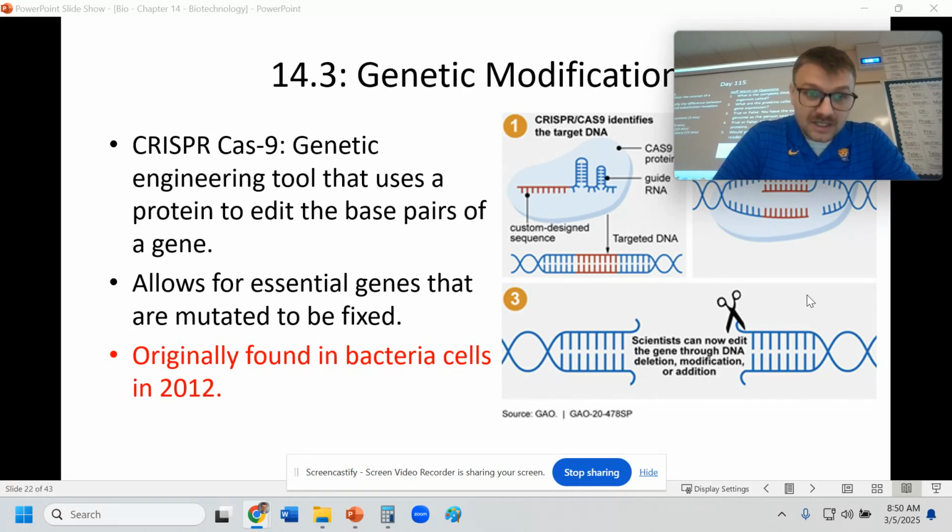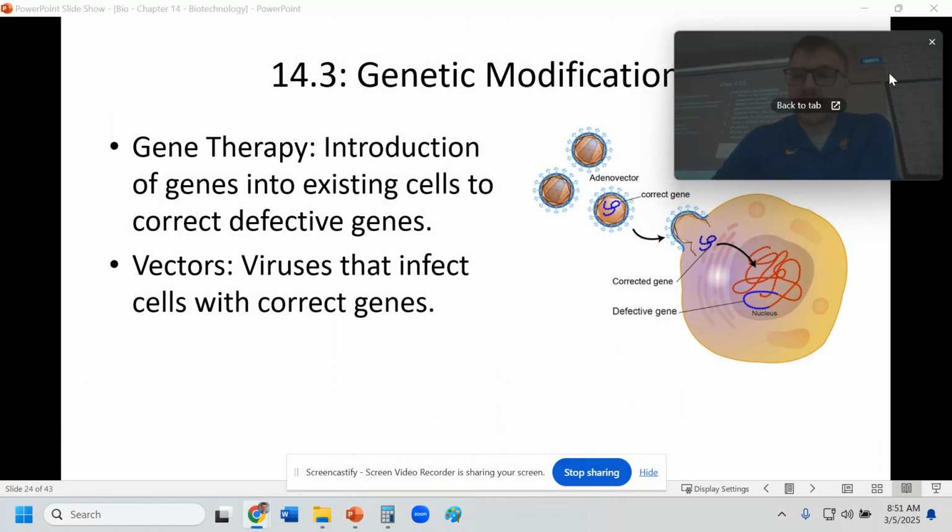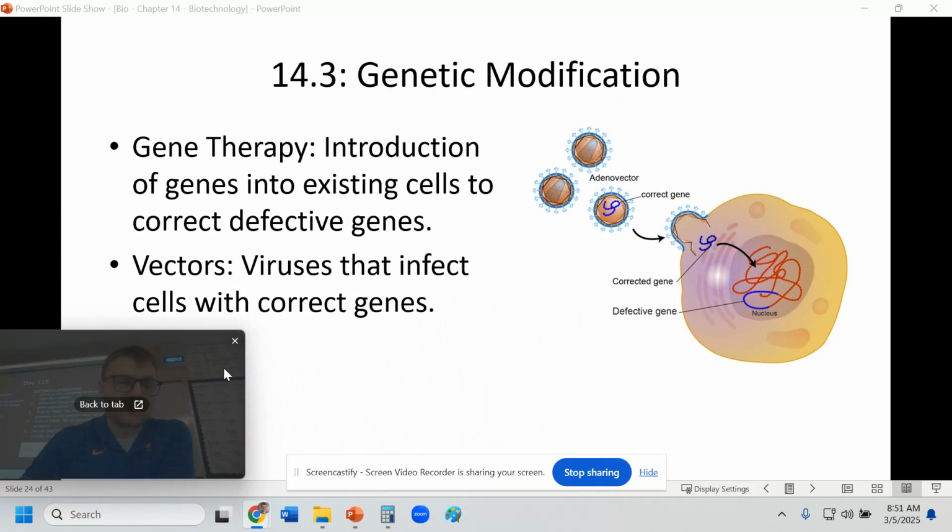And this is a big technology that we can use, but we're also a little bit scared because, again, when we start looking at genomics, we have to understand, okay, what can we do? What can we not do? What shouldn't we do? So there's a lot of ethical things that we have to tiptoe around to make sure we're not causing problems where there aren't problems already. So each of these we'll watch a video in class, but since we're just doing the lecture here, we won't get to those videos.